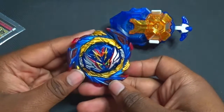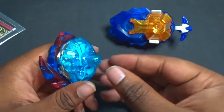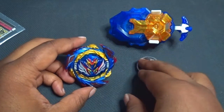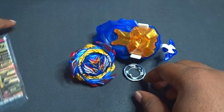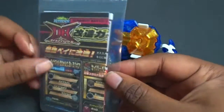And there we go, we have Savior Valkrie 7-shot. It looks amazing with the V-Gear and the launcher. The stickers here, I will be putting the stickers on later on.